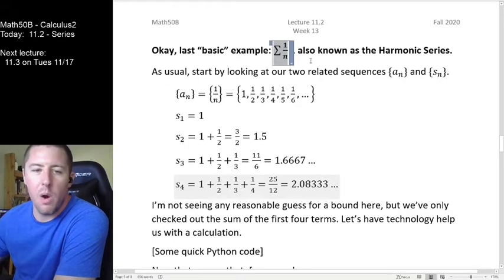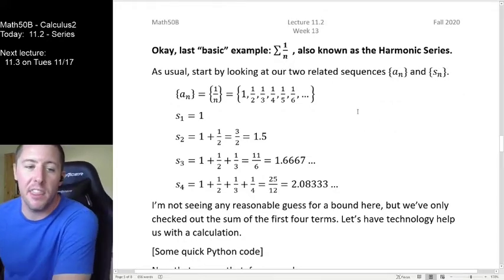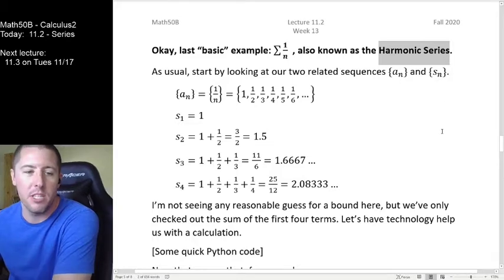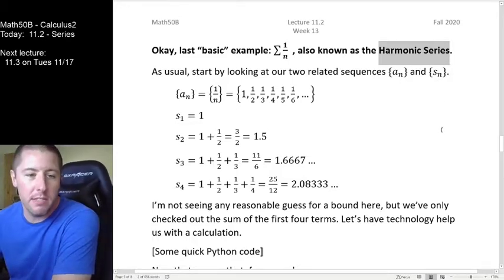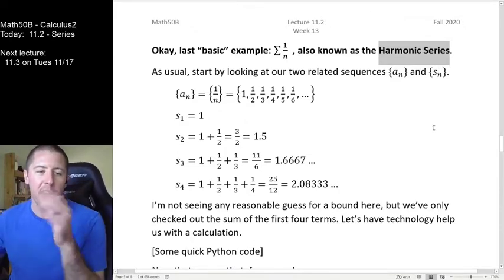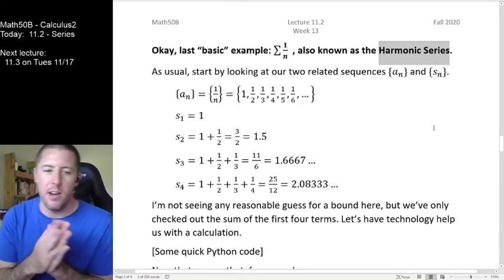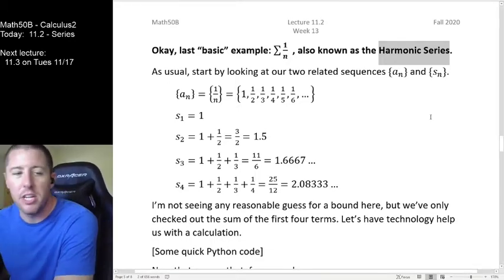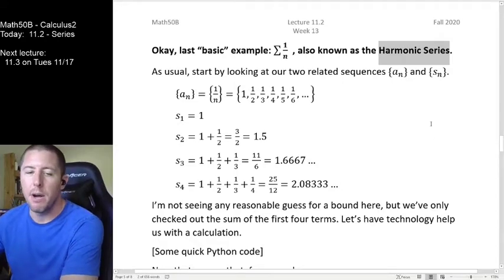This sum right here, our 1 over n sum, is a super important sum. We're going to compare a ton of things against it, and it has a name. You're going to see this name a whole bunch this chapter. The harmonic series is the sum of the 1 over n terms from 1 to infinity. It's a very, very important one for our measurement. Which things are bigger than it and which things are smaller than it is the super common comparison that we want to make. So you're going to see reference to the harmonic series a bunch more this chapter.